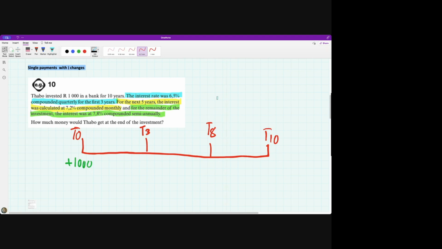Again, give me a thumbs up if so far you are with me on the bus. You haven't fallen off the bus or the taxi, you are with me. Okay, fantastic. Now, here's the next bit. I really love these questions. Can you tell? The interest rate was 6.5% compounded quarterly. So I'm going to put a little squiggly line to remind me that there was an interest rate. And my interest rate is going to be 0.065. But I have to do something to it. What do you think I have to do to my 0.065?